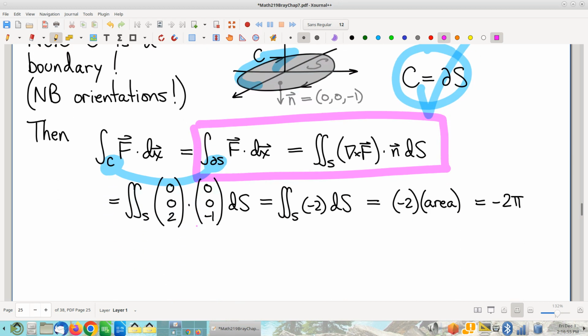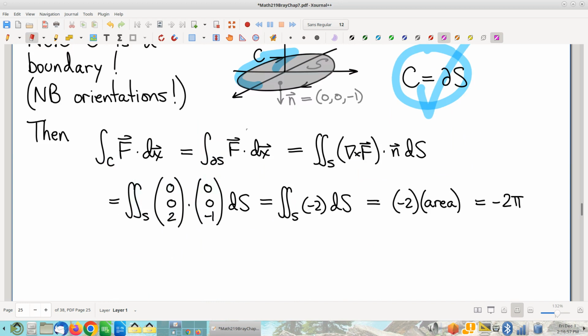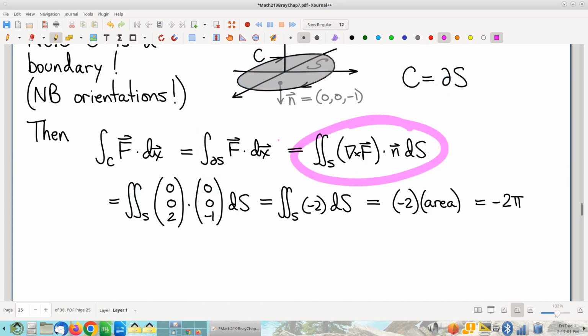All right. So how are we going to compute this? Now, again, you have options. You have a toolbox full of tools. Take your pick. You use what's going to be the most convenient in any given circumstance, of course. Now, you could call this the dS vector and parameterize the surface. It's an easy surface to parameterize. It's clearly a graph, z equals 0. And you could totally parameterize and compute.